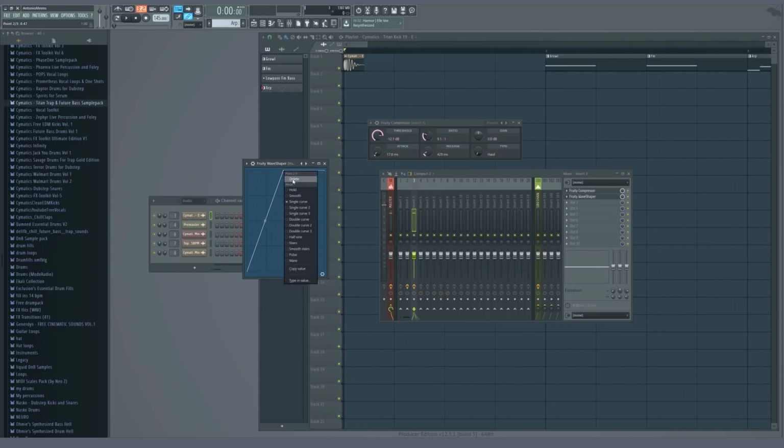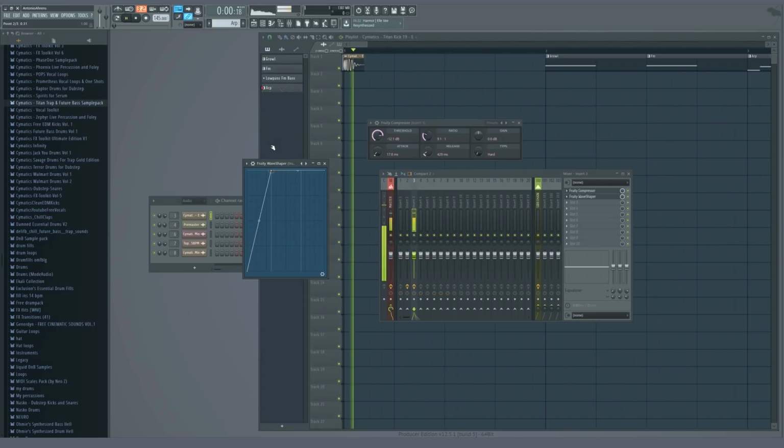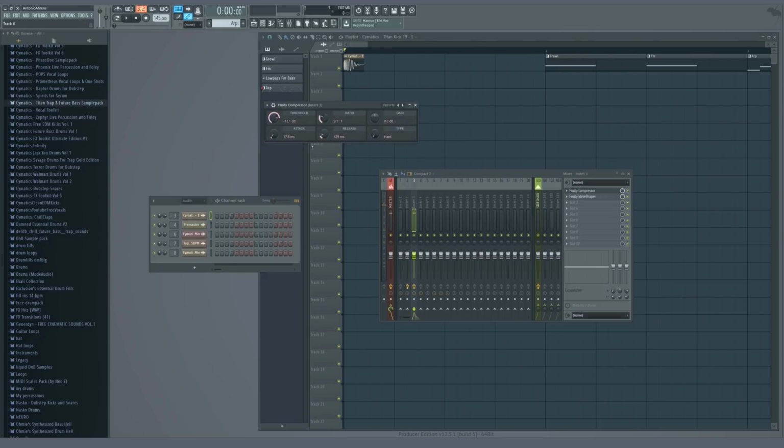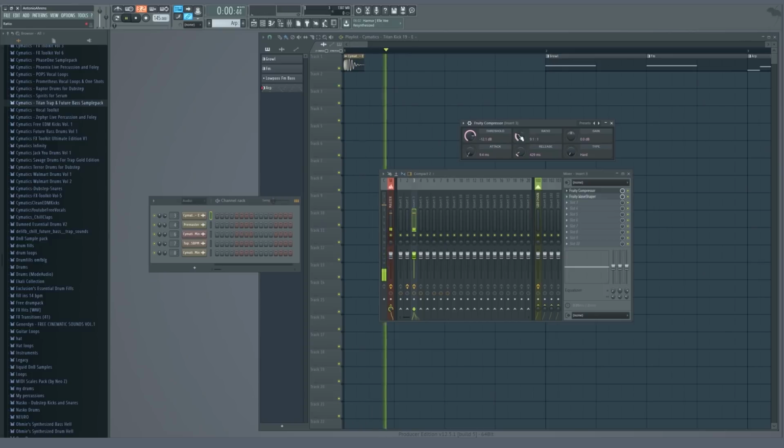So another way to go about this, in order to make it not distort, is by basically soft or hard clipping this. What we're doing right here is just saturating it. And what we can do is we can just add another point, put it up here, and slowly start going to the left side. And then go back a bit, and there you go. And this is just one example right here, but if you just listen to the before and the after, you can tell that we've added some punch to this kick.